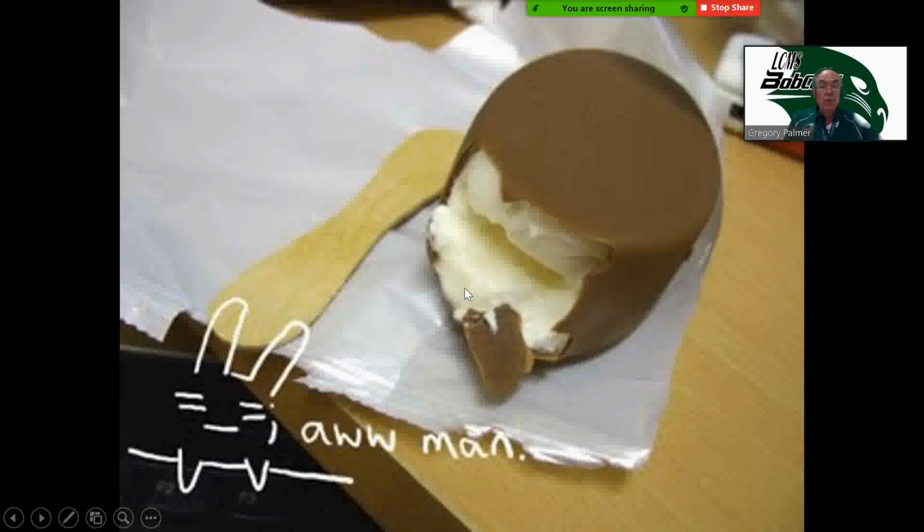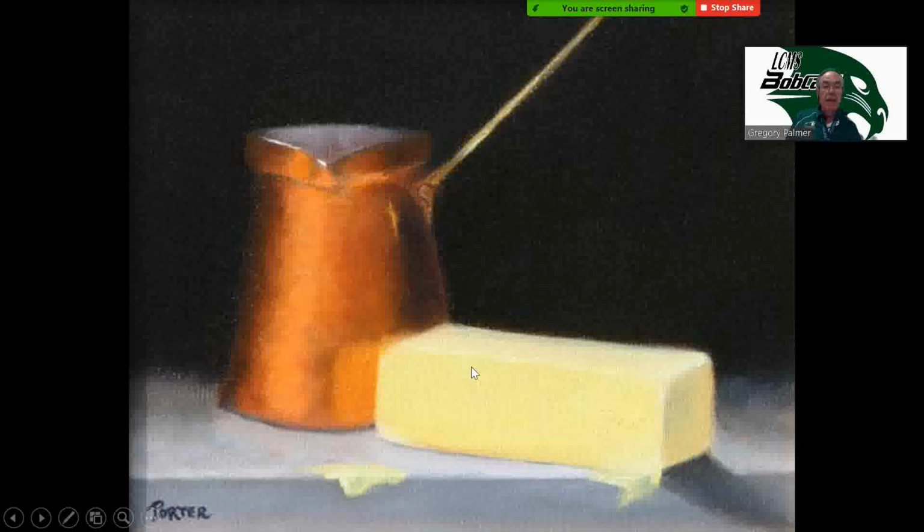It hasn't turned into a liquid yet where it's going to run out. But when you look at the picture, you can tell it's soft. Okay, so as we said with the amorphous solids, they don't just transition. They have a point where they're soft, and then finally they turn into a liquid. Here also with this butter, you can see the same thing.